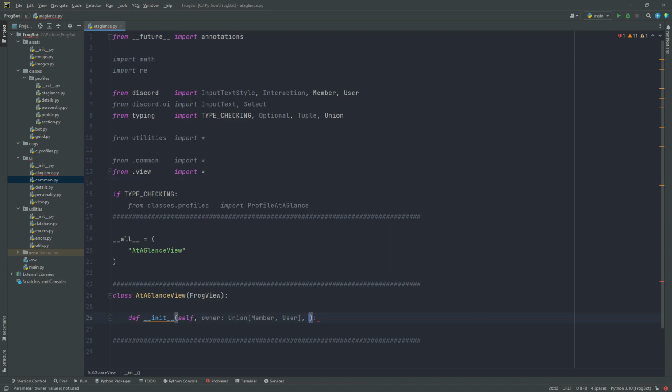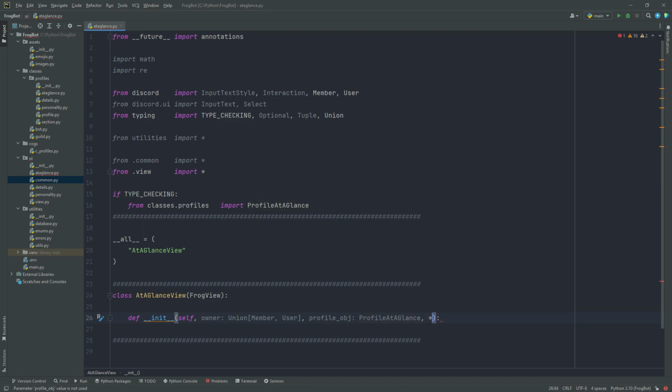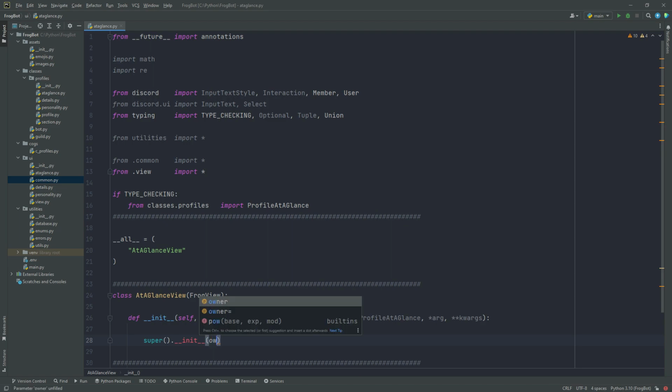Okay, so we're also going to take a reference to the profile object, which is a ProfileAtAGlance. And then for good measure, we're going to take our args and keyword args. All right, let's call the FrogView superclass dot init, we're going to pass the owner as well as our args and keyword args.